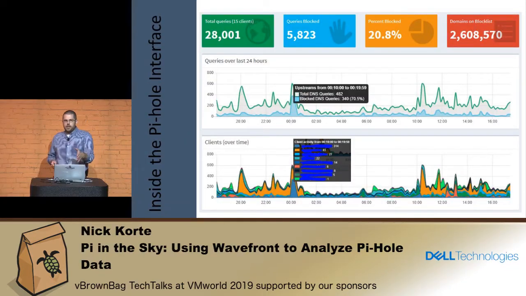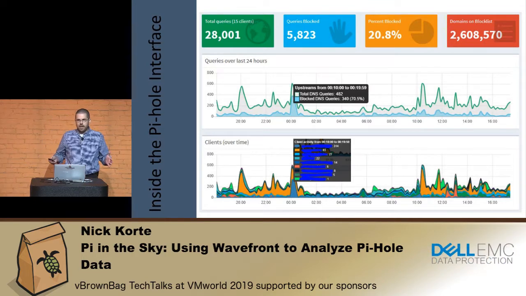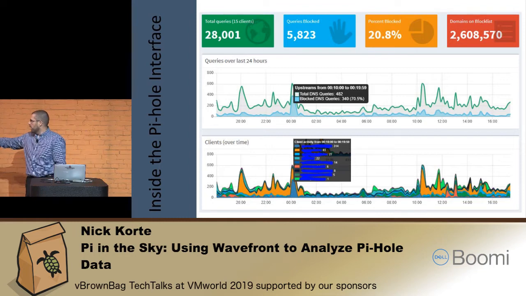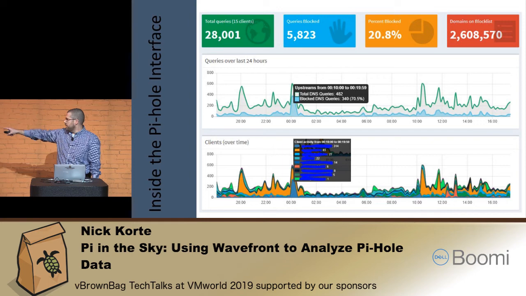So this screenshot you see here is the popular interface of Pi-hole, an ad blocker that many of us have on our home networks. In my network, it's running on my Raspberry Pi at the house. You can see I have 15 clients, a lot of queries, good percentage of blockage here. And from this data, I can get a little bit of insight in the charts. How many queries over the last 24 hours, how many things were blocked. Notice it's in 10-minute intervals, 10-minute totals here.